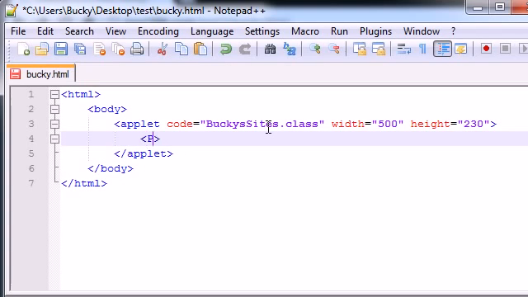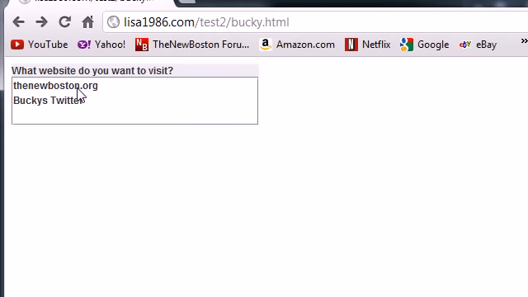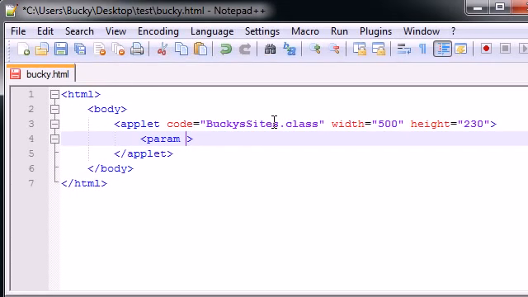So for, hello, caps lock, where did you come from? For the parameter, we're going to have four different parameters, which consist of two different titles and two different URL locations. So the title for this one would be thenewboston.org, and the URL would be the address, which is http, colon, slash, slash, www, all that good stuff. So that's what the parameters are going to consist of. So parameter 1, the name, is title0, and the value, since this is the title, we'll just put thenewboston.org.